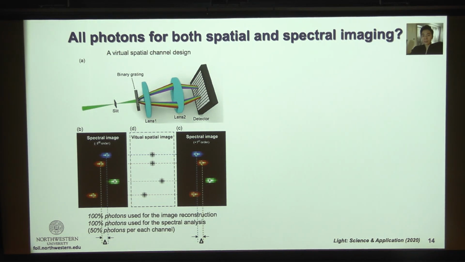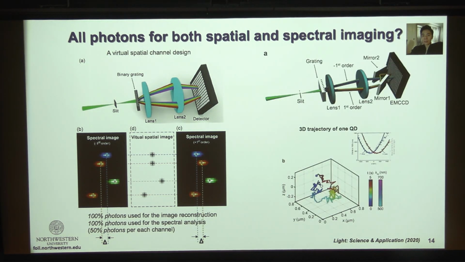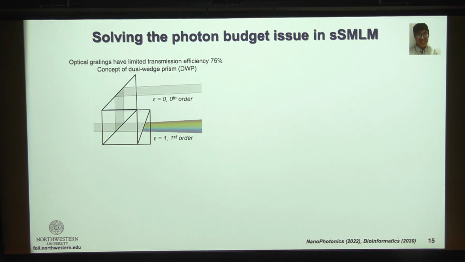What's the benefit of that? All photons are used for both spectral and spatial. There will be a quantitative measure to see how much improvement we can achieve by using the symmetric design compared to the non-symmetric one. Now, because we have two beams to begin with, by introducing another pair of mirrors, we can achieve biplane. So I wanted to get started on why we're doing the DWP design, and Wei Hong will show a more detailed explanation of that.